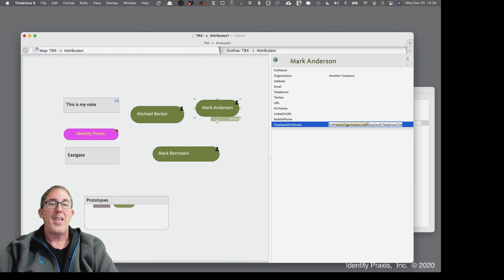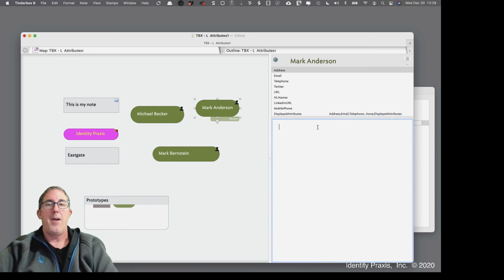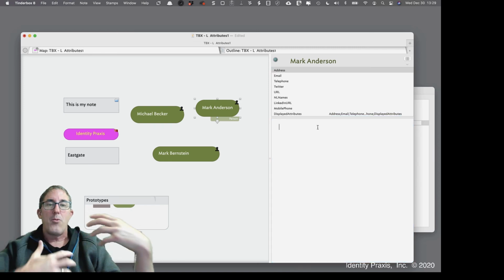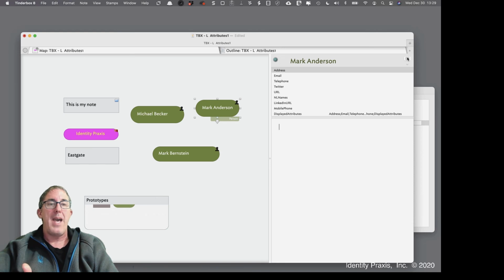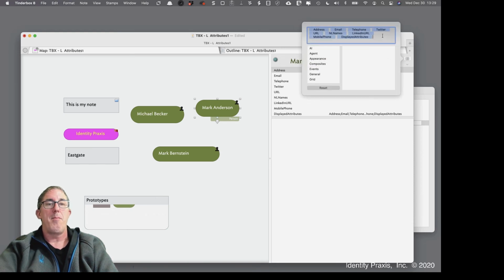So essentially, this attribute is telling Tinderbox to display these attributes in their notes. So for example, if I go in here and delete these first two, what do you think is going to happen? I'm going to delete the values of displayed attributes here, and voila, they're gone. So that's a really interesting way. And then if I want to put them back, I can manually put them back, because you saw me do that.